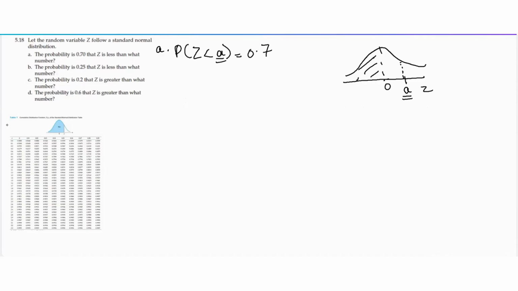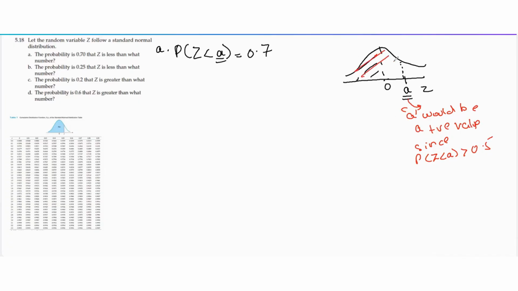So the first thing to figure out is that A would be a positive number. Whenever we're doing such a question, the first thing is to figure out whether it's a positive or negative number. A would be a positive value, since the probability Z is less than A is greater than 0.5, right? And that's why it's important to keep in mind the area on either side of 0, 0.5. This is already 0.5 and you want the probability Z less than A to be 0.7. Then we want A to be greater than 0, right?